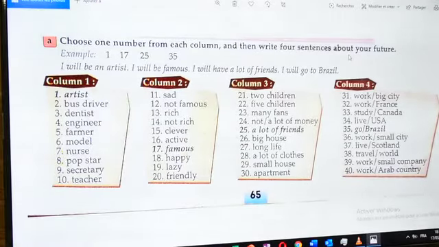Try to make sentences from these numbers. I'm going to repeat. Number 8, number 17, number 22, and number 38. Try to make sentences talking about what you will be in the future. 2 minutes.